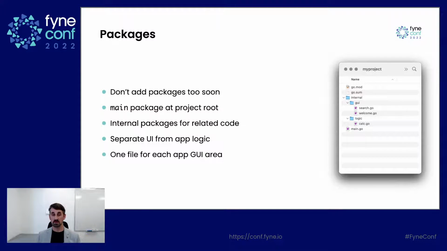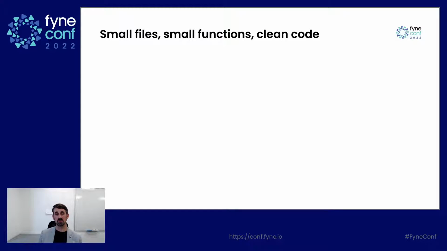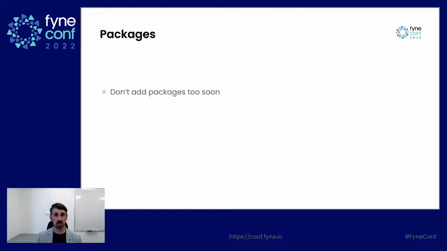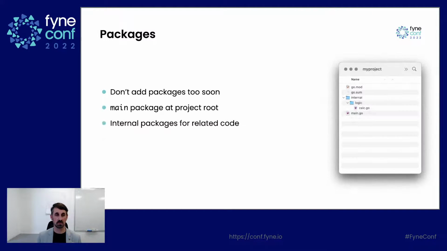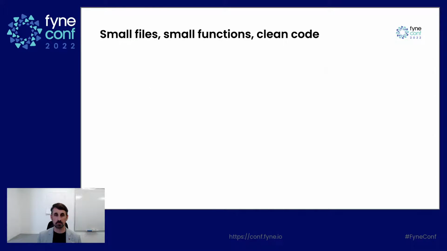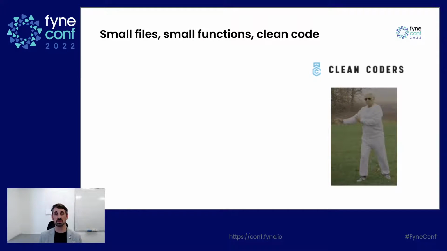At this stage, we have some files, pretty clear of their usage. I wanted to talk just a little bit about the structure of your code itself. I've entitled this Small Files, Small Functions, Clean Code, which might resonate with anybody who has seen the work of Uncle Bob Martin and his Clean Coders book, video series, and website. He has a lot of great things to say about how to organize your code, how to keep things simple and clean.